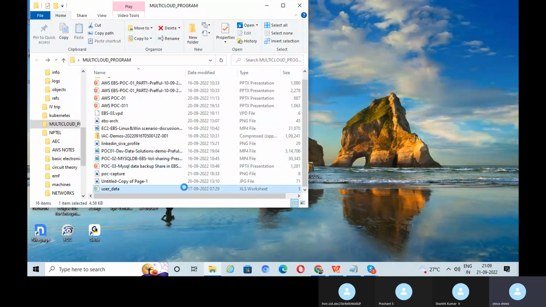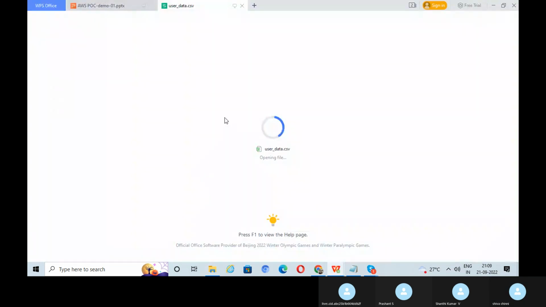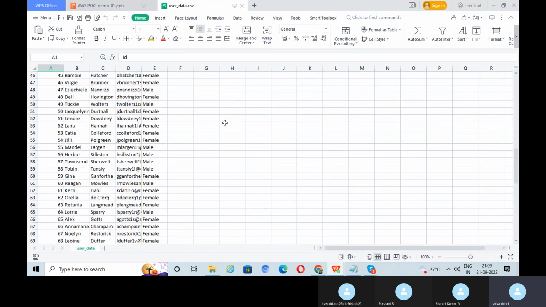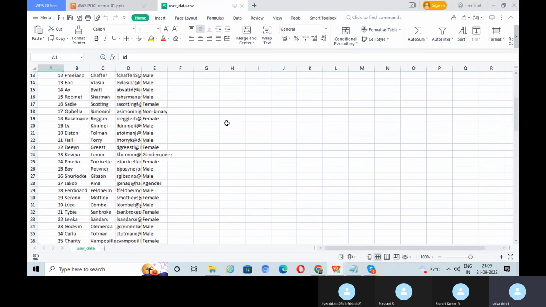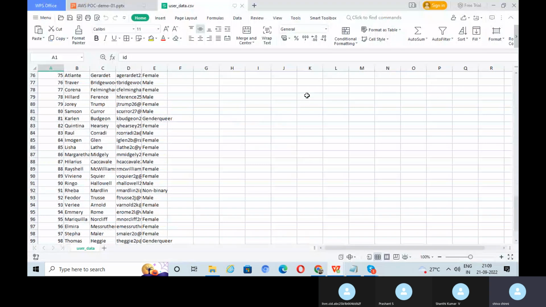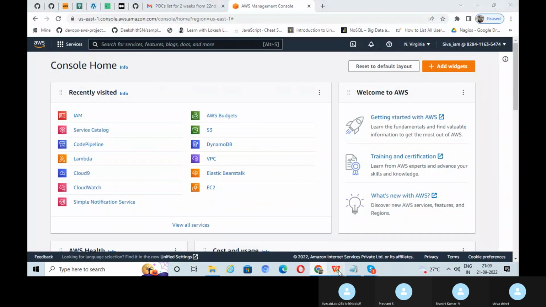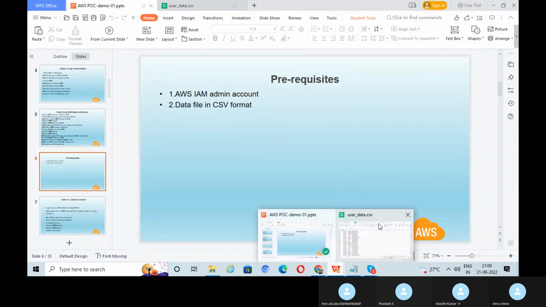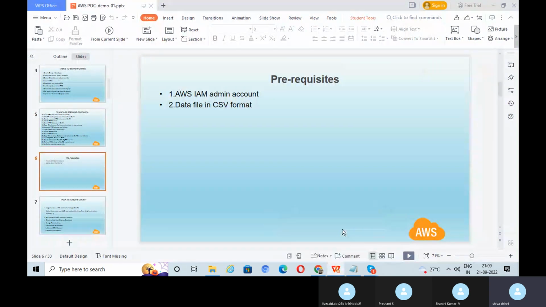So this is our data; for example, we'll take this one in CSV format. These are the prerequisites we need to perform our requirement.